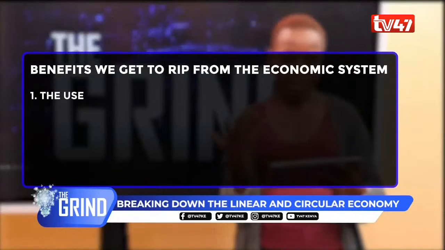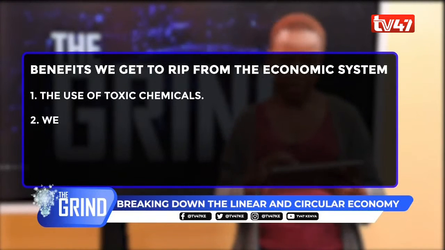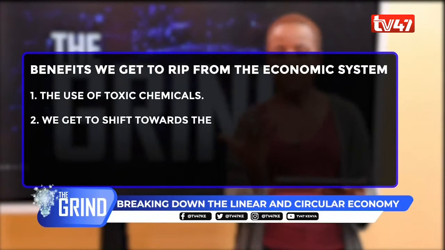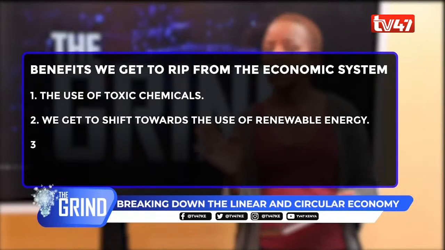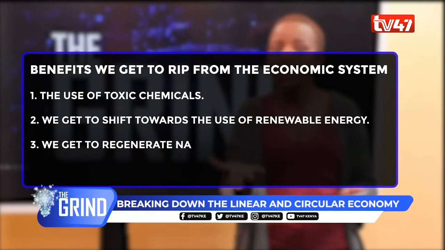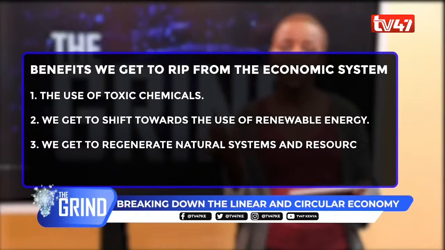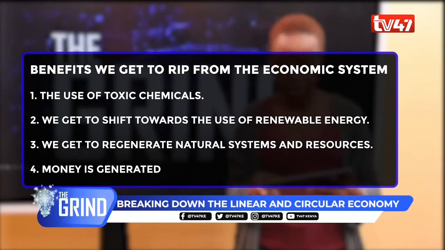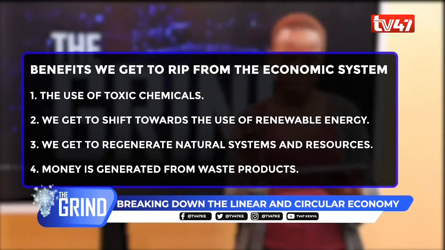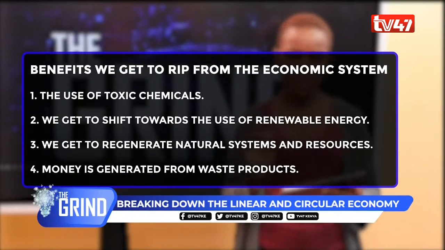One, we are eliminating the use of toxic materials, the toxic chemicals. We get to shift our focus towards the use of renewable energy, like solar. The solar system uses the sun, so basically, we are using renewable energy. We get to regenerate natural systems and resources, and money is generated from these waste products.